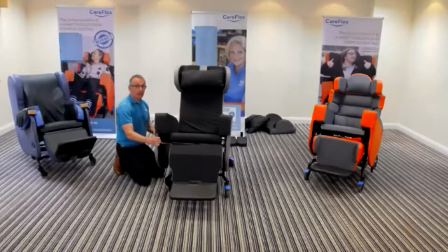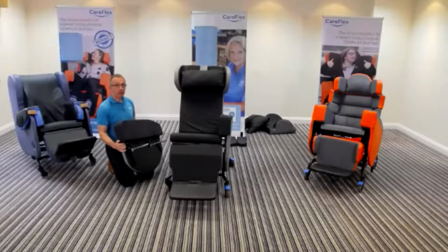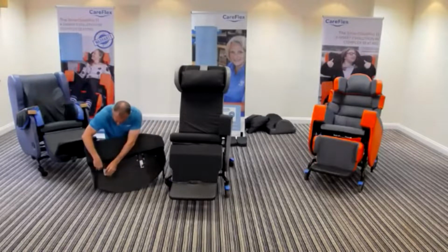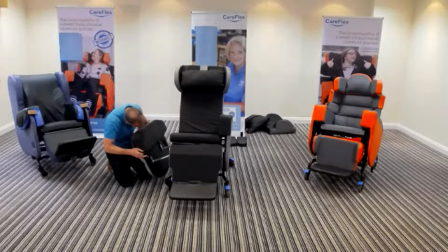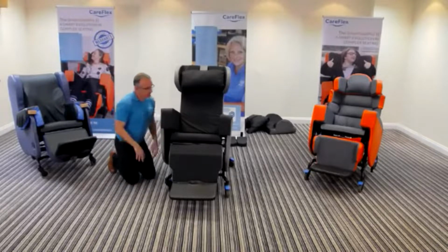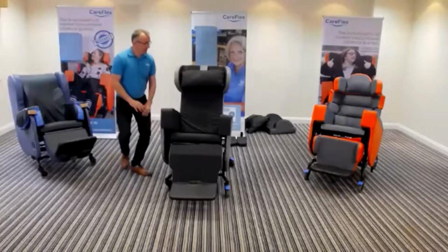So with the new Multijust on the Smart Seat Pro 2, the seat width adjustment is built into the chair. You can, if need be, take that arm off completely. You can adjust the arm height for the individual as well, and also for windsweeping, angling, so being able to do different from front to back and from left to right. So if somebody does have windsweeping, being able to actually angle the armrests to get full support along the thighs.